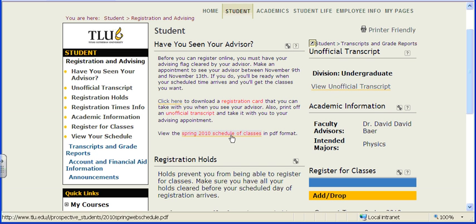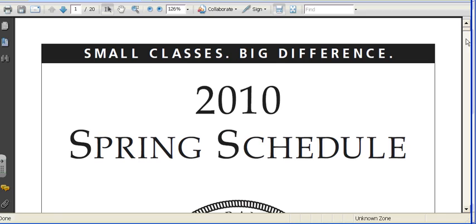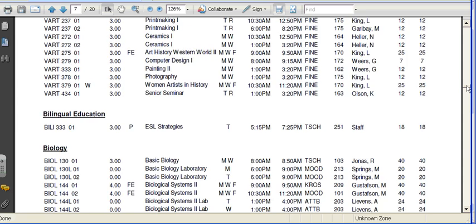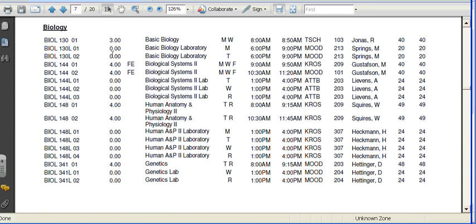You can also print a schedule of classes here. This is the standard PDF printed schedule that you're used to seeing. It's really easy to read. I'm going to pull that up now. I'm going to go down here to the course listings, and you can see this just has the course number, the course title, days, times, instructors, current enrollment for the course. This is an easy way to get a lot of information on a lot of different courses. A great format to read.